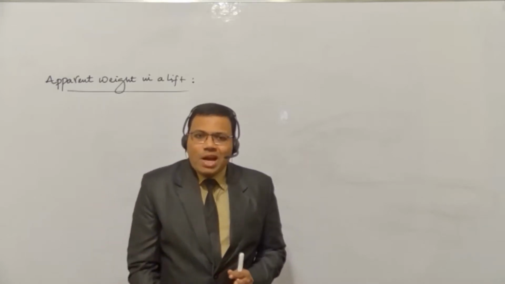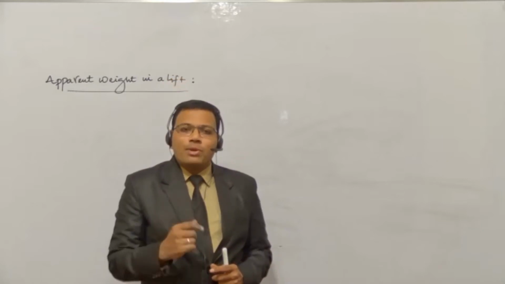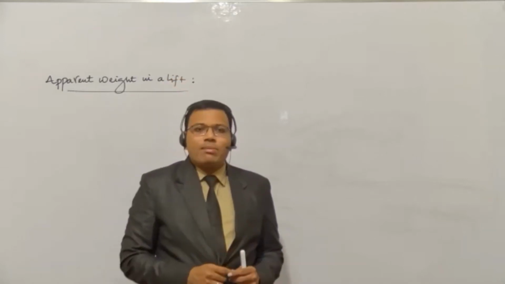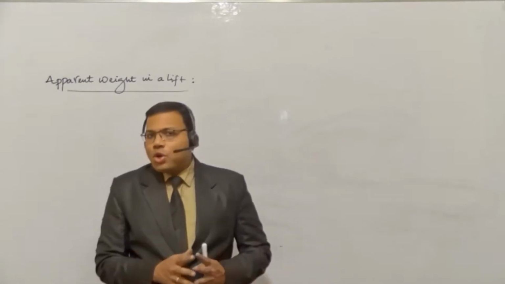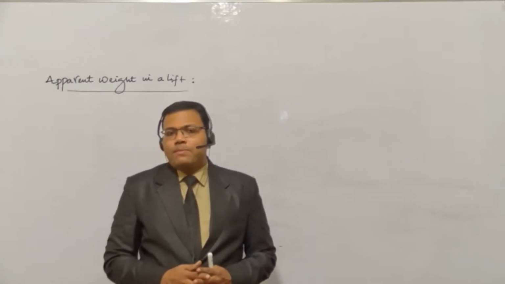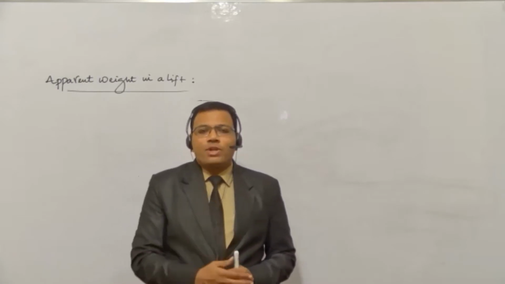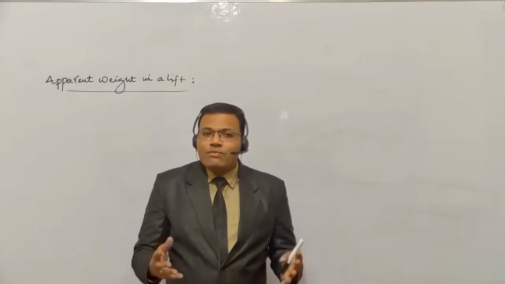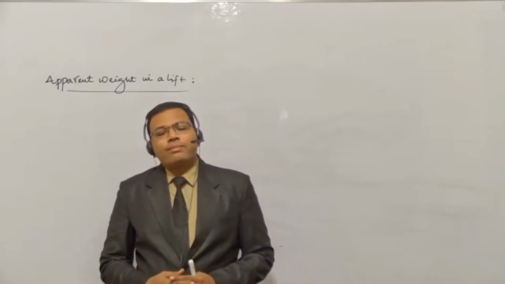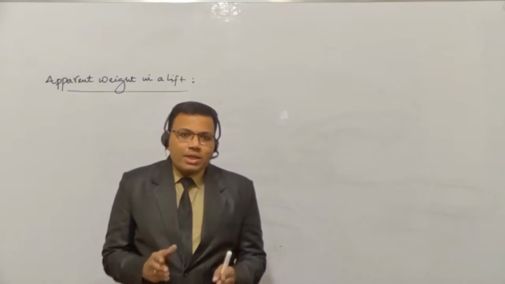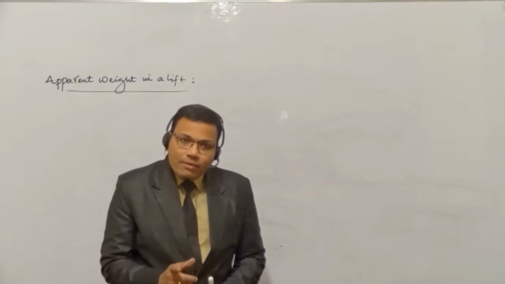Now, students, जब ये lift ऊपर start हो गई, जब move होना शुरू हुआ, तो what happens? If you look at the weighing machine, it is not going to show you the 50 units. Then what is it going to show? It is going to show more than 50 units. Why? Because the lift is accelerated upwards. तो बेटा यहाँ पे आपको ये देखना जरूरी है कि how the lift is moving. The lift is moving upward with some acceleration.